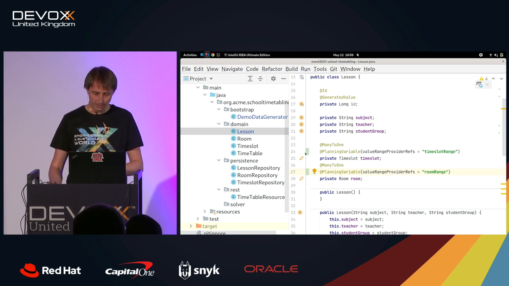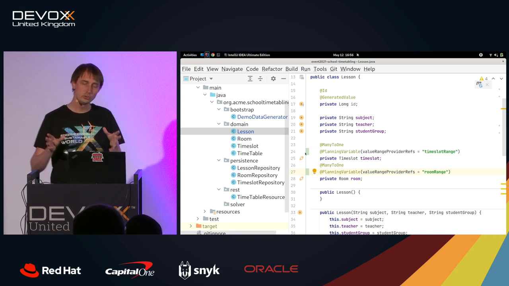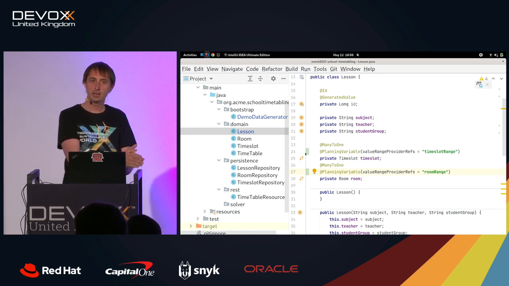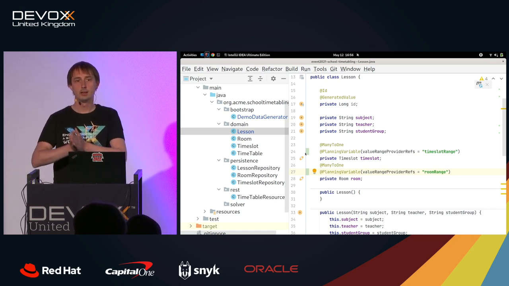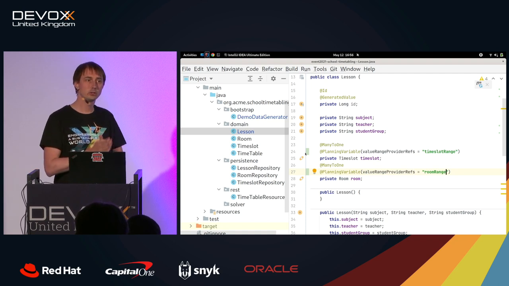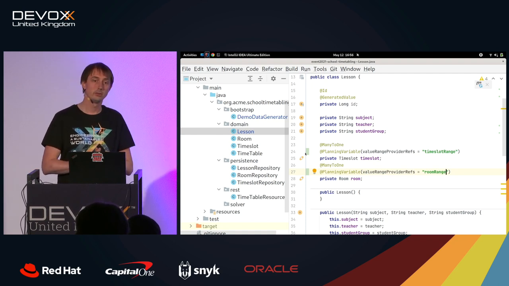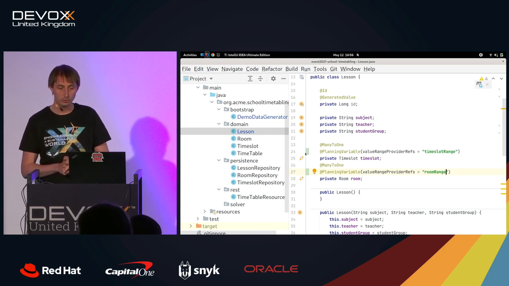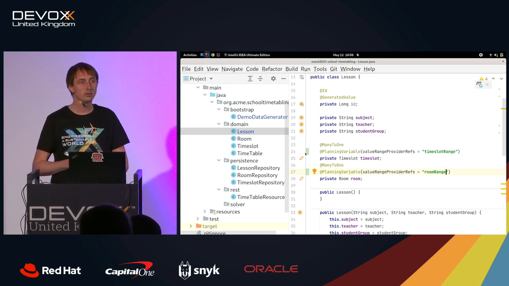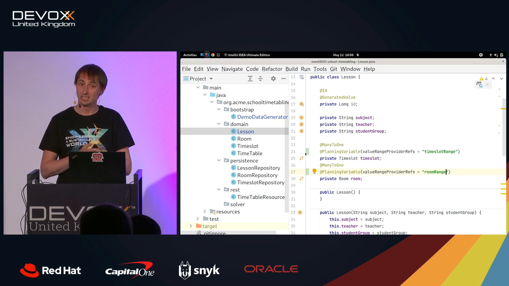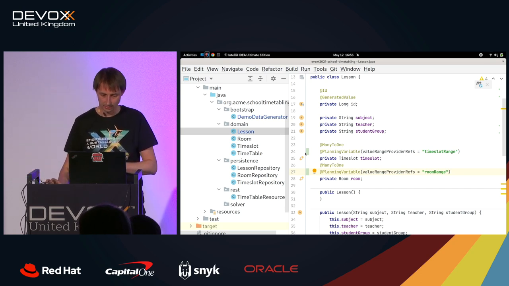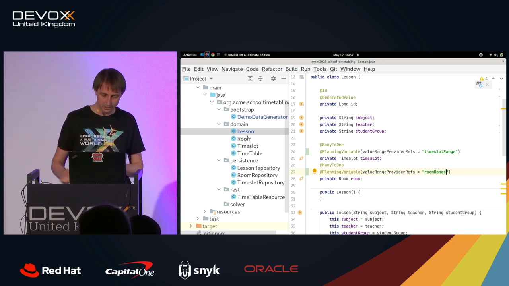Okay, fair enough. And some advice: this is usually the most difficult part when you start with OptaPlanner. What is my planning entity? What changes during planning? And what are my planning variables? Making those choices is very important. We have a domain modeling guide in our documentation around that. If you find that difficult in your case, and for some planning problems it is difficult, read that modeling guide, go through it, and it'll help you make the right choices on how to design that. The rest of this is actually much simpler.